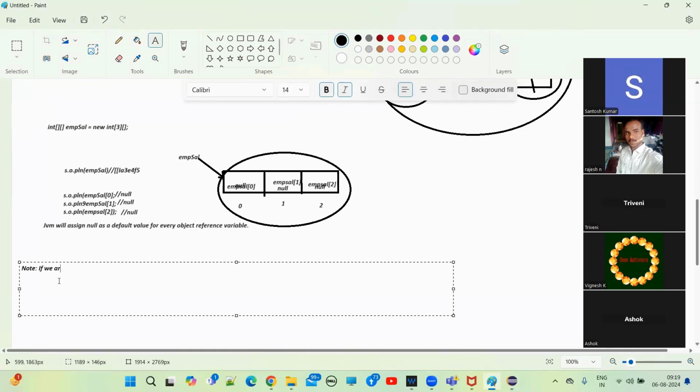If we are trying to perform any operation on null value, we will get null pointer exception at runtime.